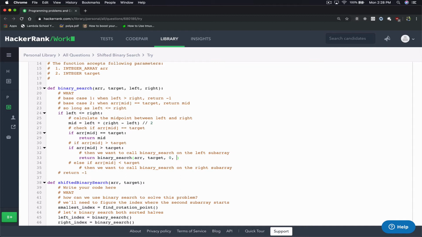And so in this case, we're going to call this with a right boundary of mid minus 1.